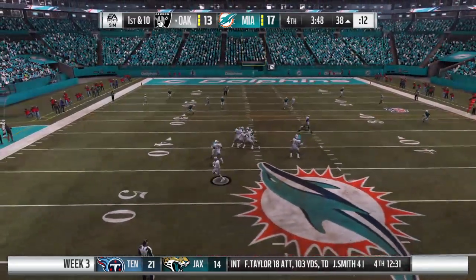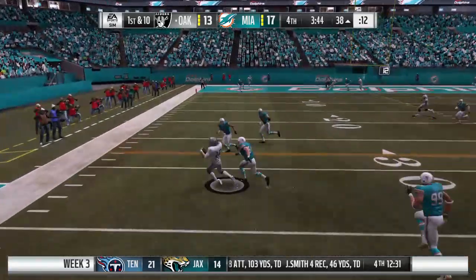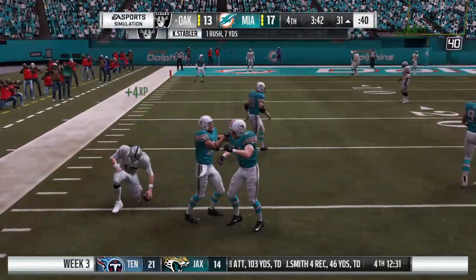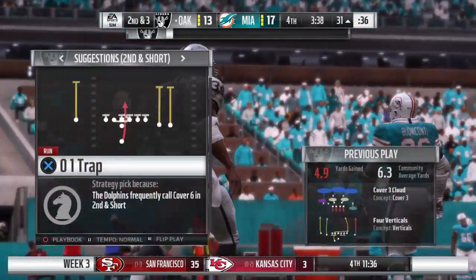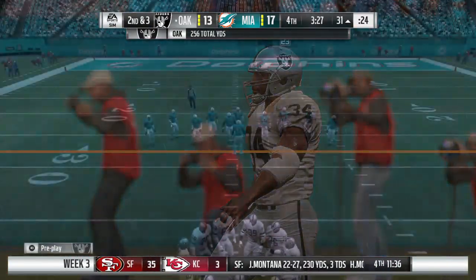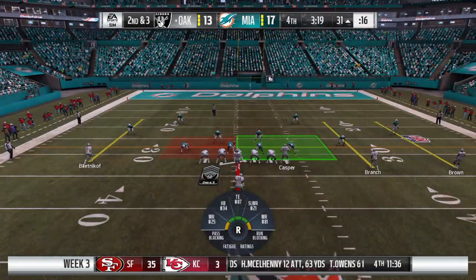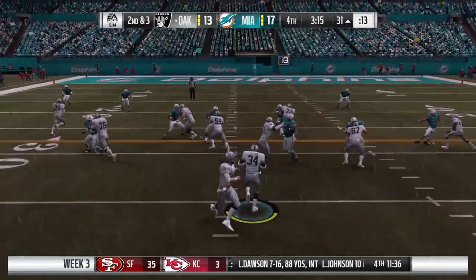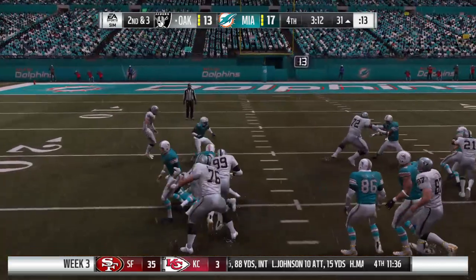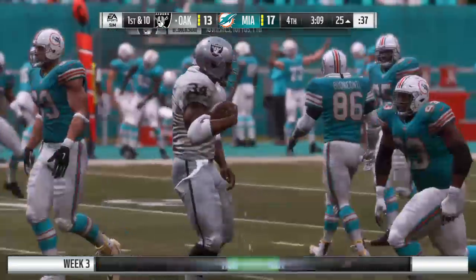They'll drop the throw. Forced out to his left. And he will avoid the contact as he slides to a stop. Nice work to get 7 out of that, and it's 2nd down. Partner, he was going through his progressions. Not there, not there. After about the 3rd one, he decided he better pull it down and run for it. And he slides down and avoids the hit for good measure. They get 6 on the pickup there as the drive will continue.